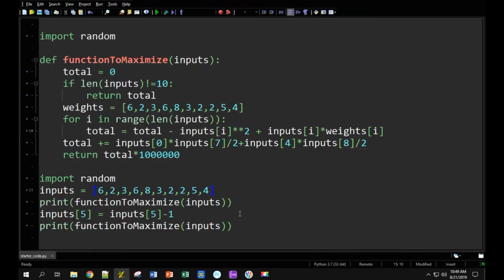So again, you're going to write probably a function that will give a slight change to whatever random inputs you decided on. And then you're going to compare and contrast, automated, use your if statements, whether or not the change was beneficial. If it was not, keep the old one. If it was, keep the new one. This is how we climb uphill.